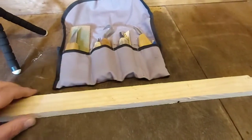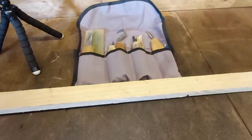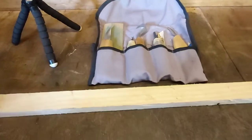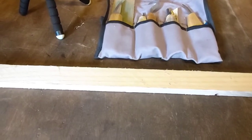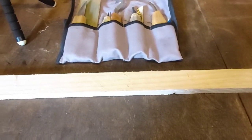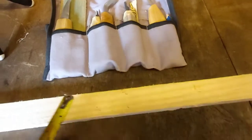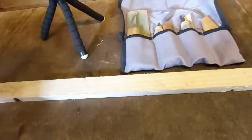This is a piece of wood that a friend of mine cut down out of a scaffolding plank on his table saw. He wanted some battening to convert his attic, and this was left over, a few pieces of this. So I'm going to try and make a spoon out of that. Obviously it's dry seasoned wood, and I think it's pine, whatever scaffold boards are made out of. It's 35 mil by about 15 mil, and it doesn't matter about the length, it's probably 3 foot long.